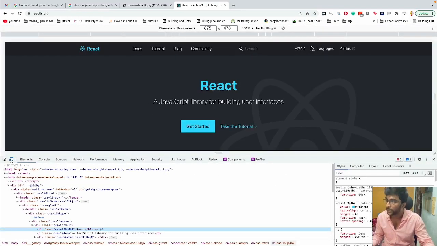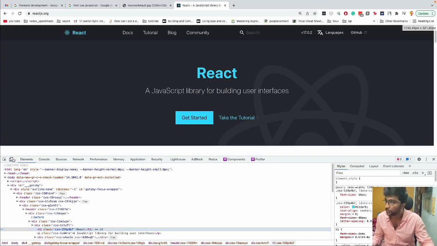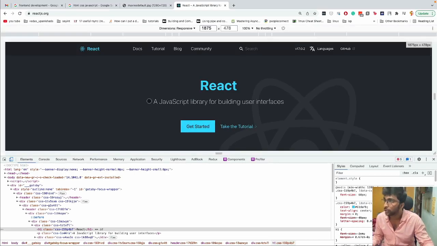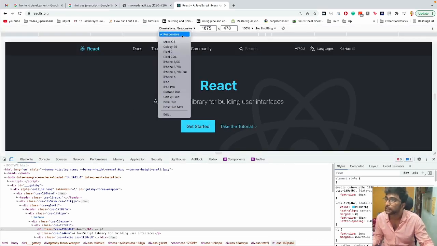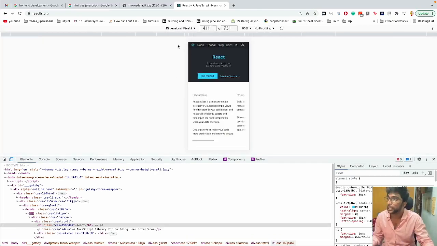You click on any website and click on inspect, and after that you click this button which is displaying as a tablet and a mobile. You click on this. Now if you see here, there are different famous phones which are available in the market. So when a web designer is doing the CSS code, he himself validates how my website is going to look on a Pixel 2 phone.